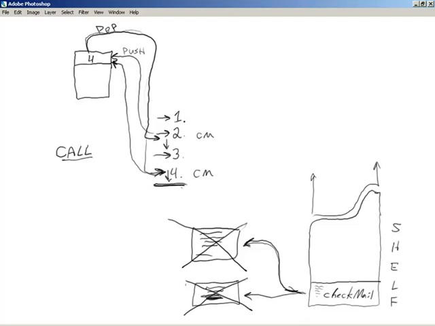Logan, is this pretty clear? All that means is whenever you hit a procedure where you need to go get something off the shelf and go into what looks like another block of code that's in a linear sense unrelated to your sequence before, as you do that, you take where you're at, you push it onto the stack so that you can go back to it. The key is that way you can finish going through your check mail, whatever your procedure is, without worrying about where you're at until you're done. When you're done, you look at the stack, and that stack tells you where you were at in your code, and you can continue execution. Exactly. That's the key thing here.